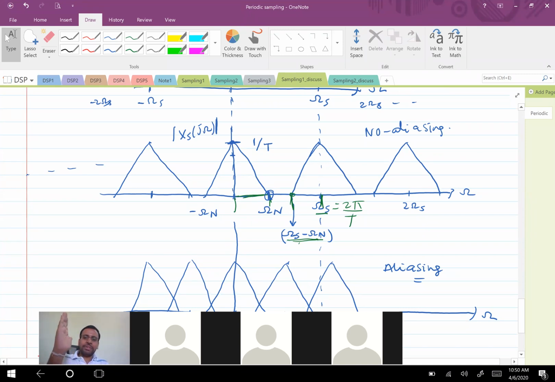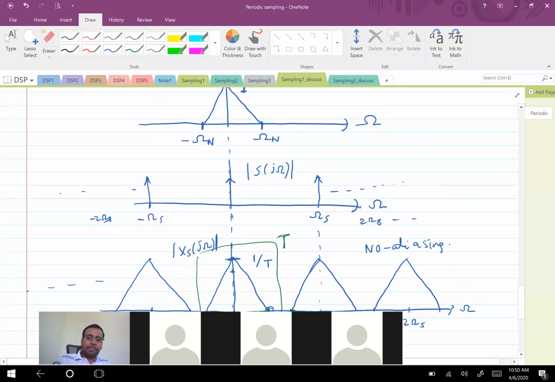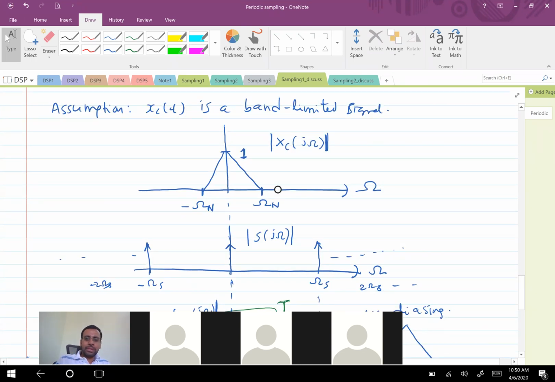You are taking samples of it at t. If this t is such that 2 pi by t is at least twice the maximum frequency that is there in the continuous time Fourier transform of that signal, then all you need to do is apply a low pass filter, with a multiplication factor of t, and then you will again get back exactly the Xc of j omega. Once you have Xc of j omega, you take the inverse continuous time Fourier transform. That should give you Xs of t.